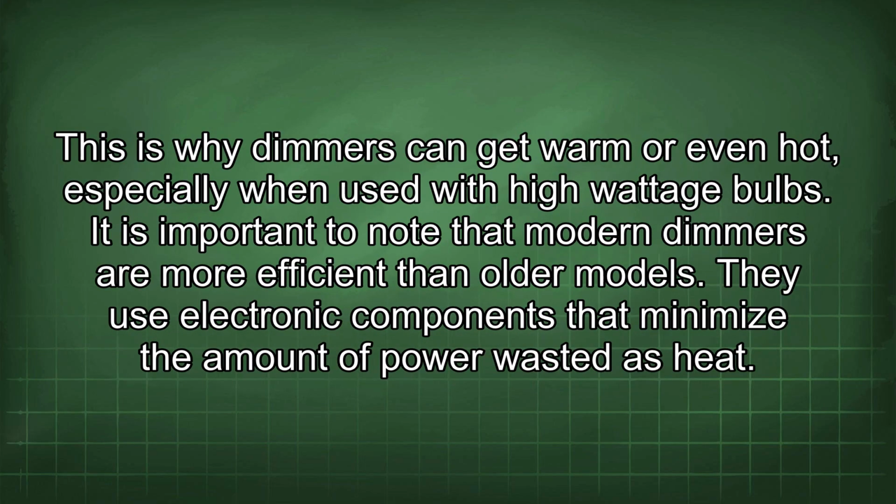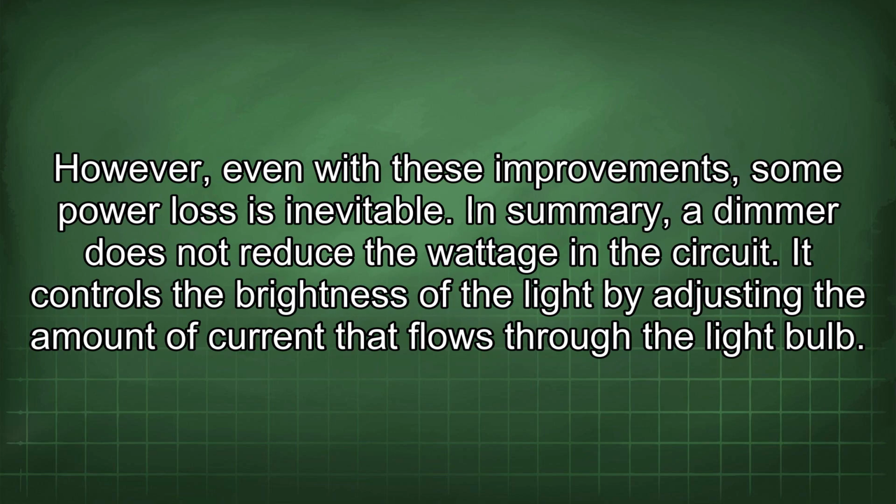This is why dimmers can get warm or even hot, especially when used with high wattage bulbs. It is important to note that modern dimmers are more efficient than older models. They use electronic components that minimize the amount of power wasted as heat. However, even with these improvements, some power loss is inevitable.